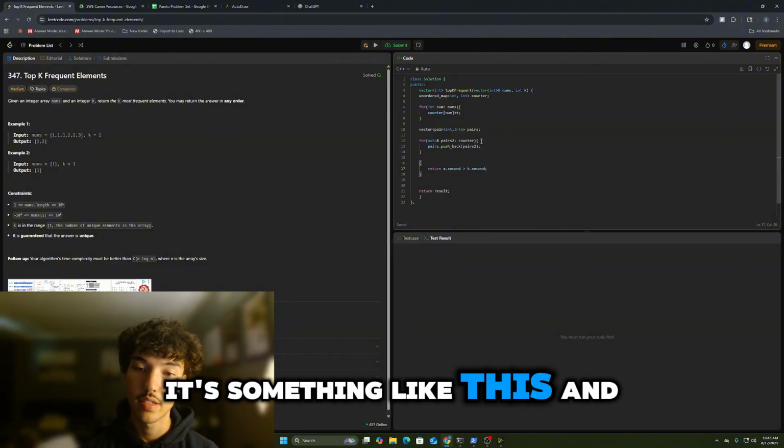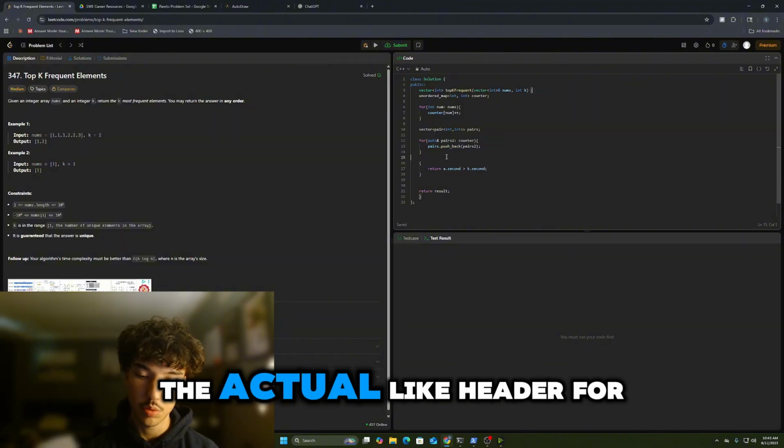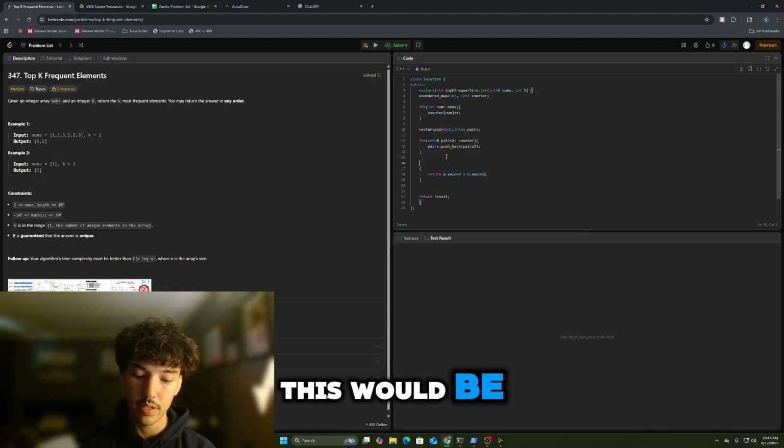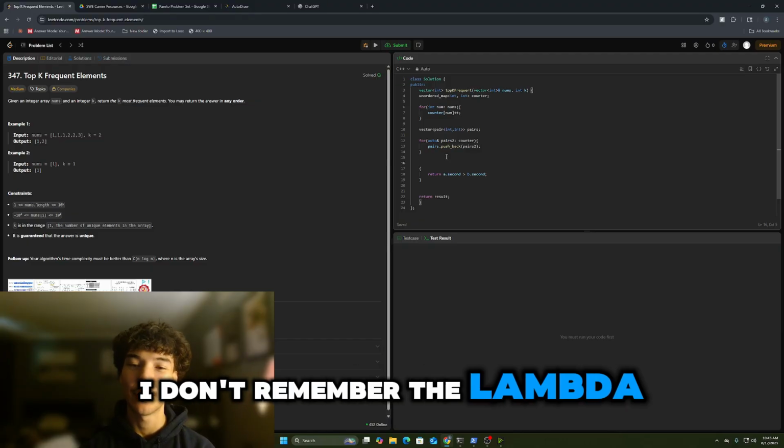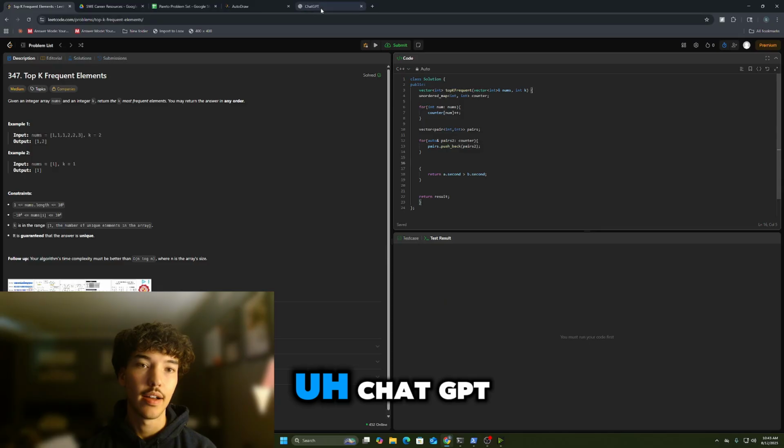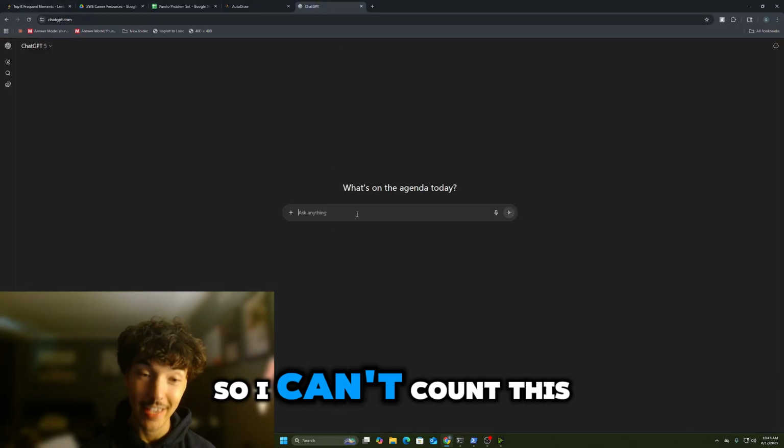It's something like this. And the actual header for this would be, I don't remember the lambda function. Okay, ChatGPT. So I can't count this as a win.